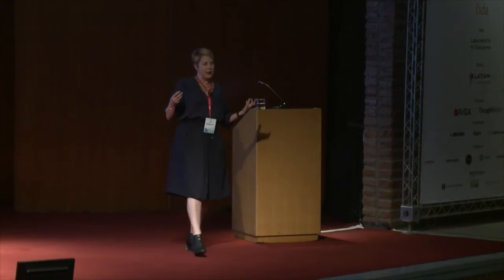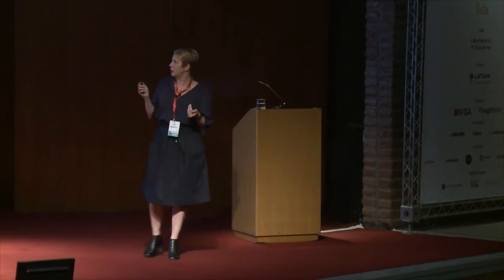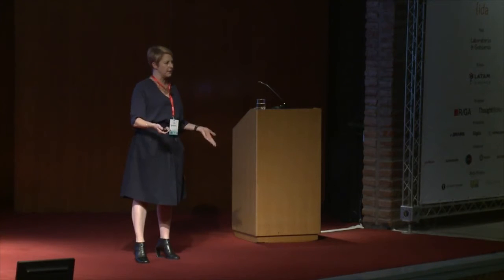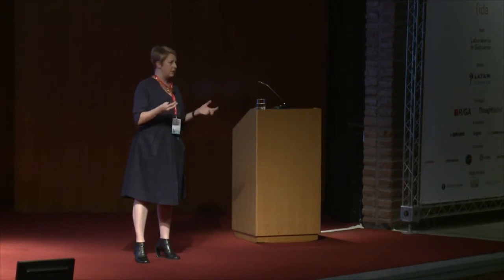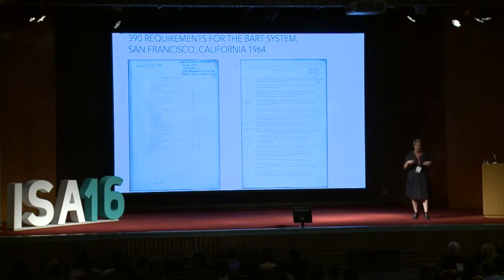And he applied them to real-world circumstances. So the BART system, the rapid transit system in San Francisco, California, also hired Christopher Alexander and his associates to create a list of requirements for the BART system, find a way to best solve them, and maybe design a system that would be better as a result. But the computer didn't work very well, and he discovered that it was really pretty inefficient.